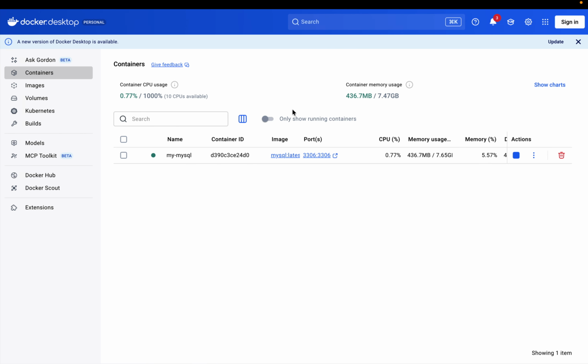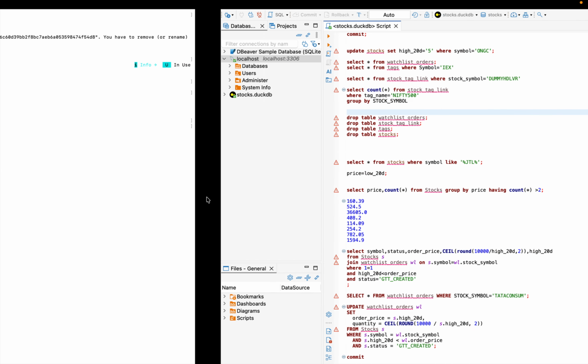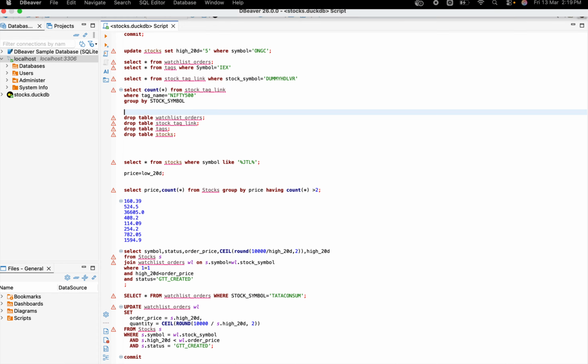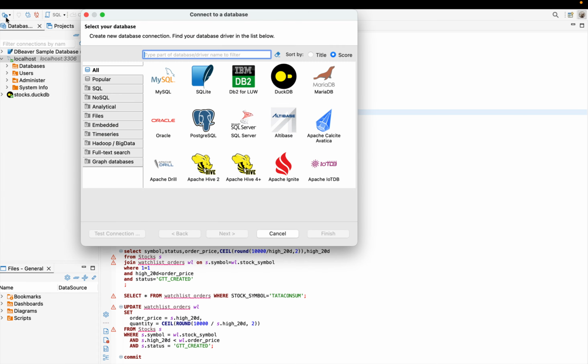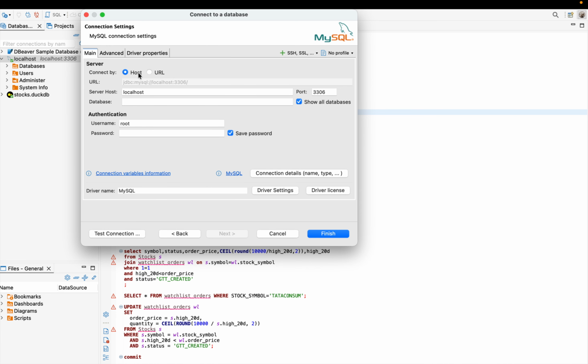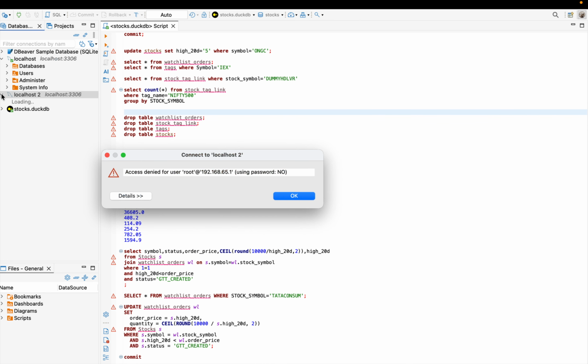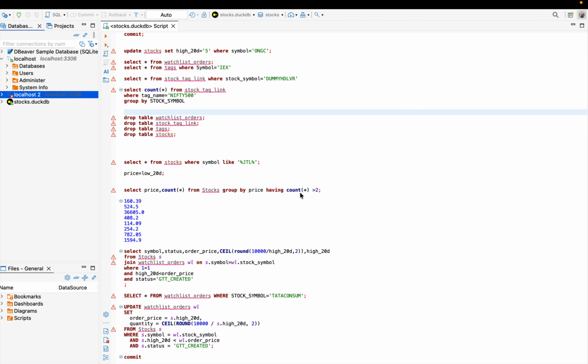Later I will show that we can use any of the data. I'm using DBeaver, but maybe you can use MySQL Workbench, the same things. Wherever you go, we need to give these details only: MySQL, and next here you need to give the host URL, root name, password. That's all you have to give, whatever process you have used. Finish. That's all. It created one more connection for me. Okay, thank you.